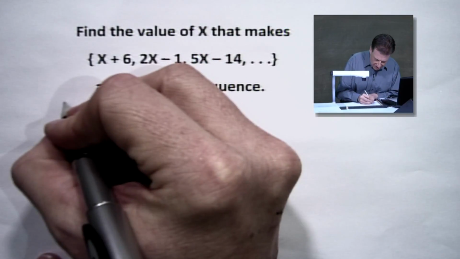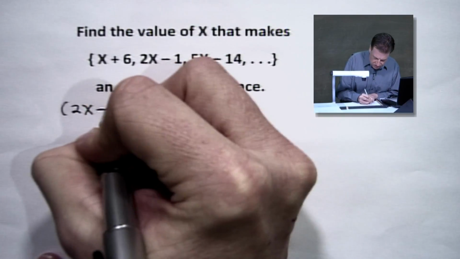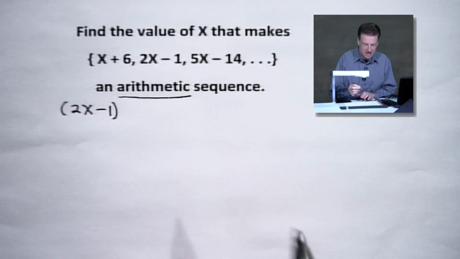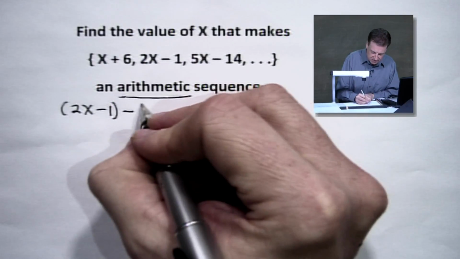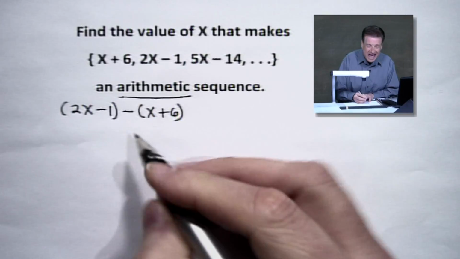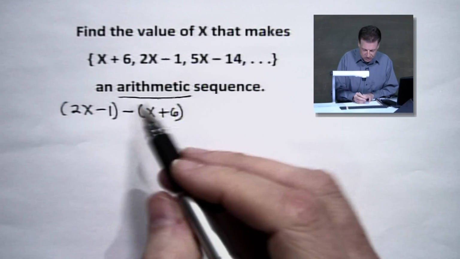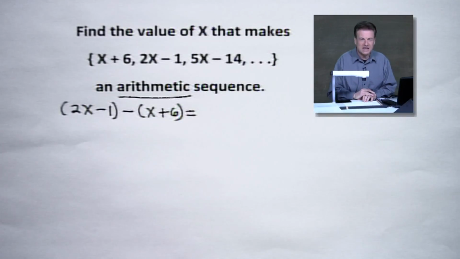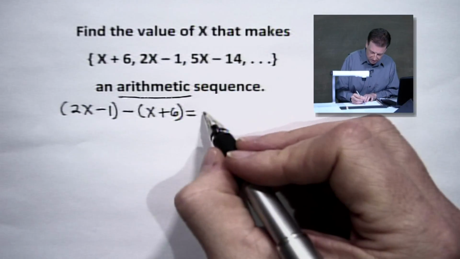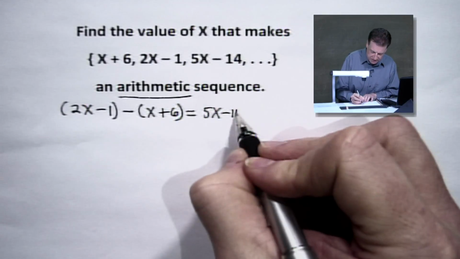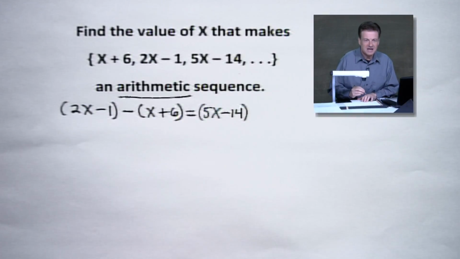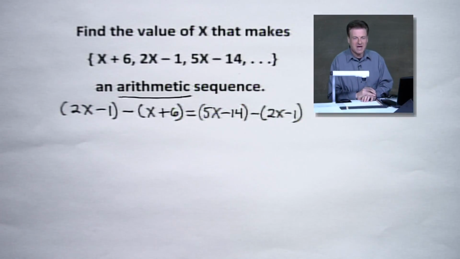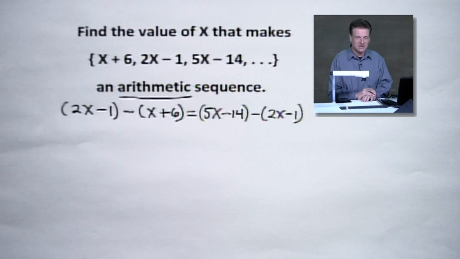Let's write it down. So we'll start out over here with 2x minus 1. And I'm going to put a parenthesis around it just for a minute so we know where it's coming from, all right? We're going to subtract x plus 6. Now, my friends, I have to put a parenthesis around that because we're going to subtract both terms inside that parenthesis, all right? And as I said, on the other side of the coin, it is equal to our third term here. How about it? We'll say 5x minus 14. I'll put a parenthesis around it just to be consistent. And then we're going to subtract from that the 2x minus 1. Like I said, that is a mouthful. We just squeezed it right in there, okay? There we have it, all right?